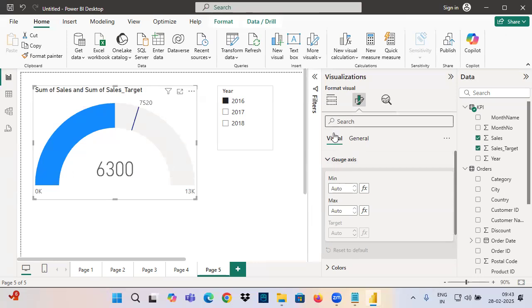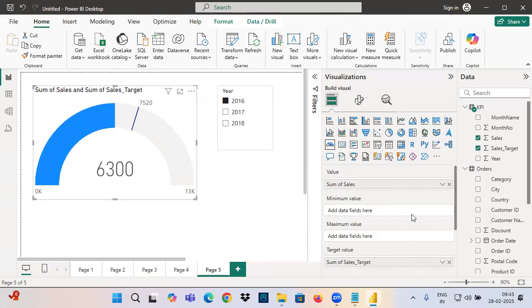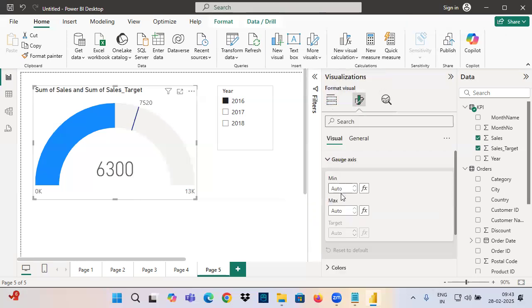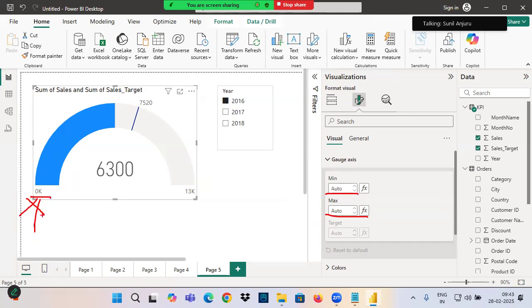That is the reason it was grayed out. Now, when you don't drag any columns and don't hard code, minimum and maximum values get auto default values. Minimum value is 0. Maximum value is double the sales. Perfect case.